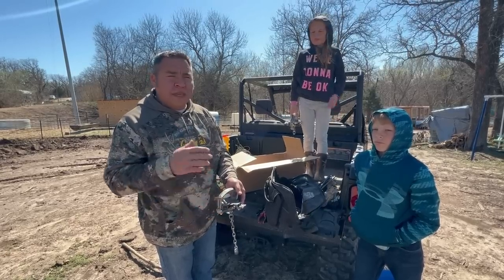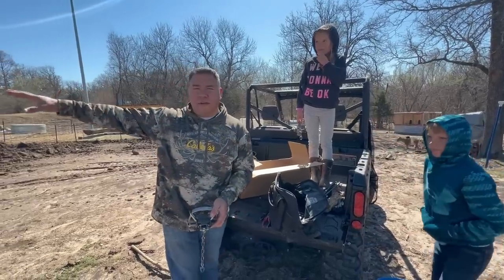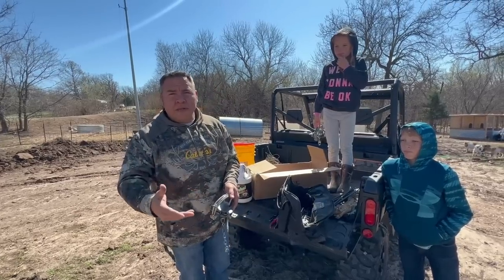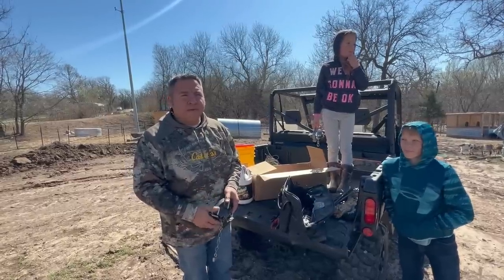This bobcat keeps coming up. There's two of them that's coming up really close, which I've got another camera. We're going to set some traps over here on this side, and we'll put a camera on them. So if we do get something on camera, we can see and we'll immediately go out there and take care of it. You know, we don't want, badger. We don't want them to suffer anything like that.